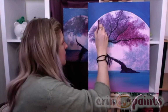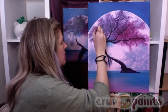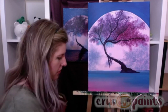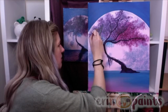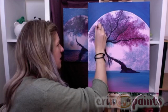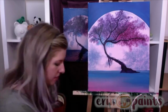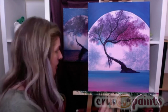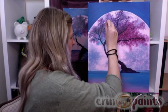Again, you do not need to follow exactly where I'm going. I'm trying my best to generally look at the design that I have back there to get it as close as possible, but even mine will be very different from the original in terms of branch layout and having these all doing slightly different things. But just keep to the idea of keeping them nice and thin, wiggling them along. They don't need to be straight. If anything, I like to purposely make them a little bit curvy, kind of rickety looking, you know?